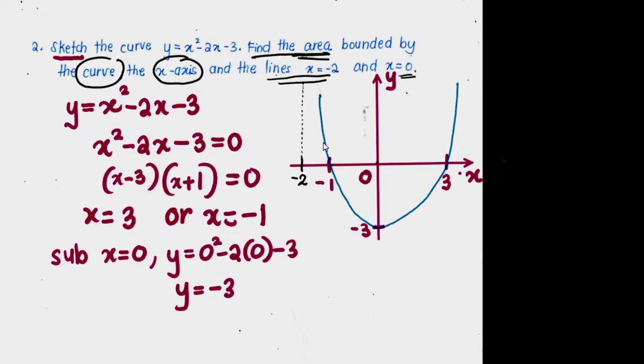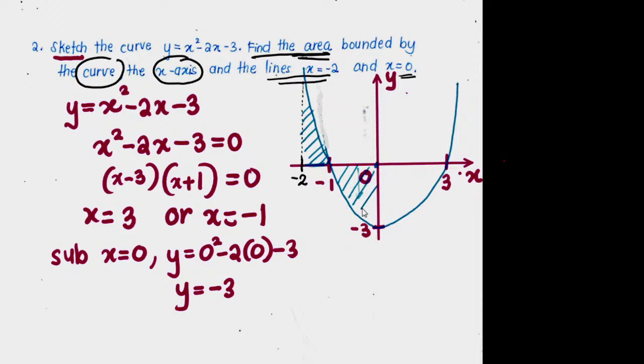In this case, the curve you pull a little bit towards this side. Now it's like more. This one I erase. So like this. If you can see from -2 to -1, this is the part of the area that they want. This -2 here is bounded by the curve, by the x-axis, and by the line. The other one is 0. So 0 is over here. If teacher wants the curve, it means it's bounded by the curve. Up here don't have curve. So you have to take this down one.